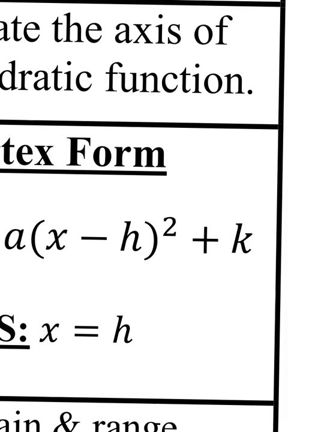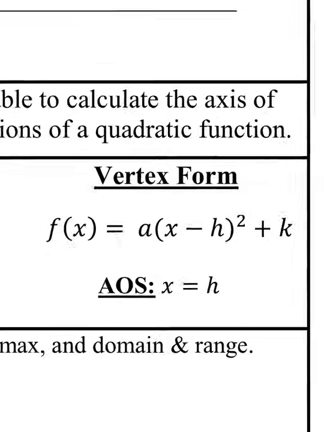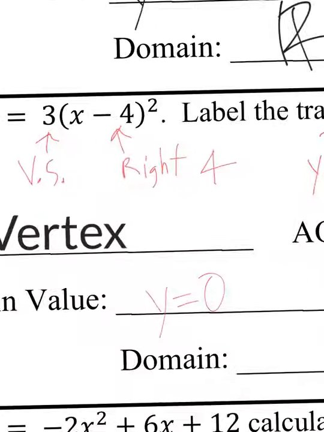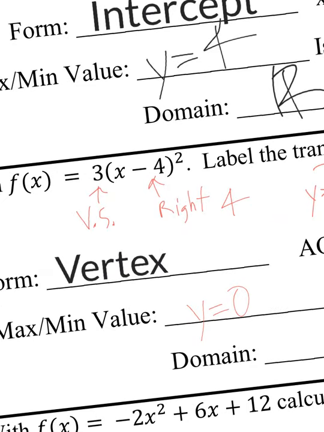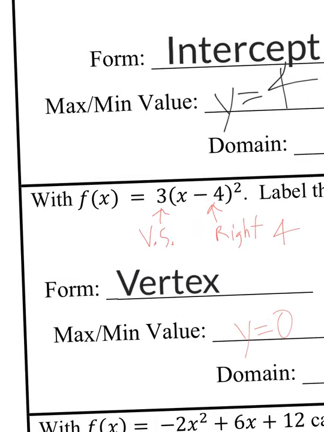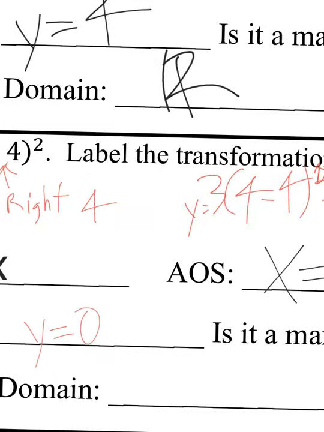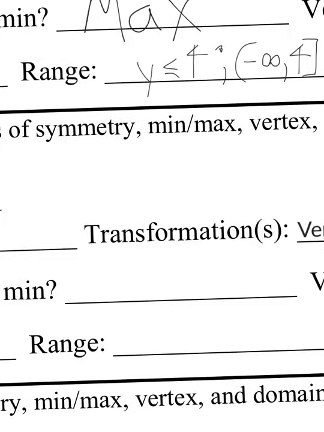So yeah, I showed my work of plugging it in, but I could have figured that out in my head because knowing that there's no value adding or subtracting on the outside, that k value or the y coordinate of the vertex is 0, and that's what the min or max value is. So, either or. Now, is this a minimum or a maximum point? Look at that 3. That 3 is positive. So you have a parabola that's opening up. So if it's opening up, this is your minimum value, okay? And then it's just going to go up forever.